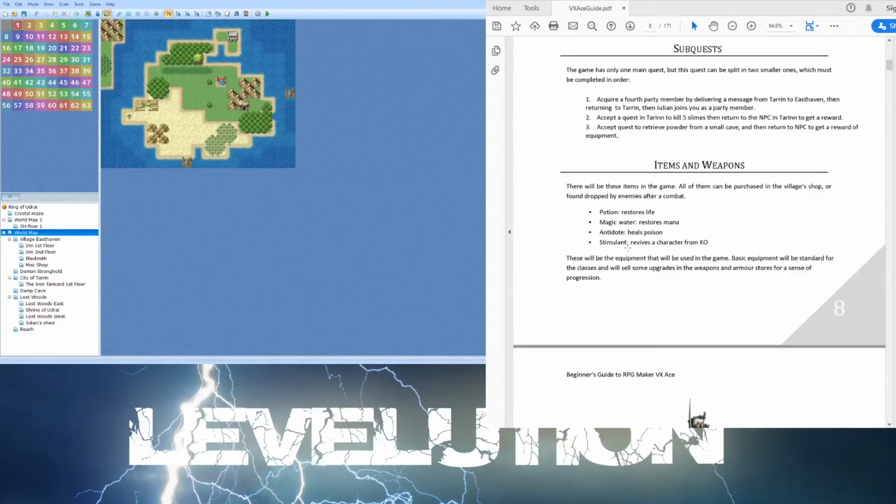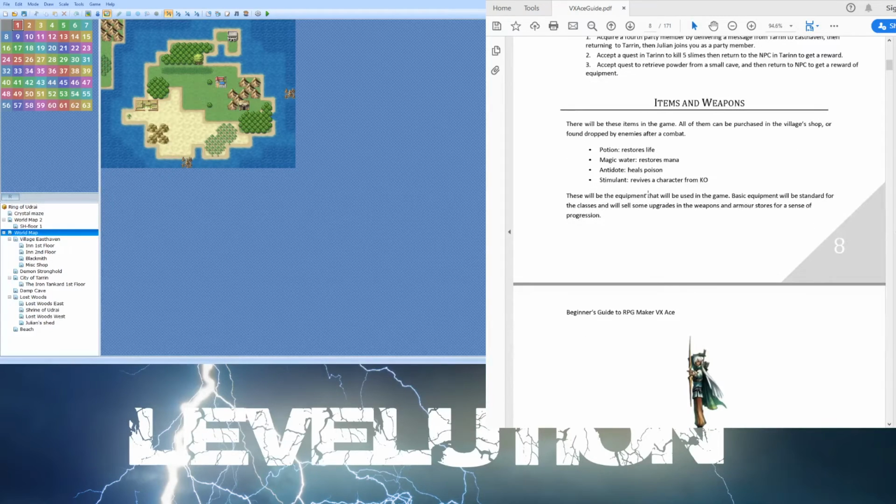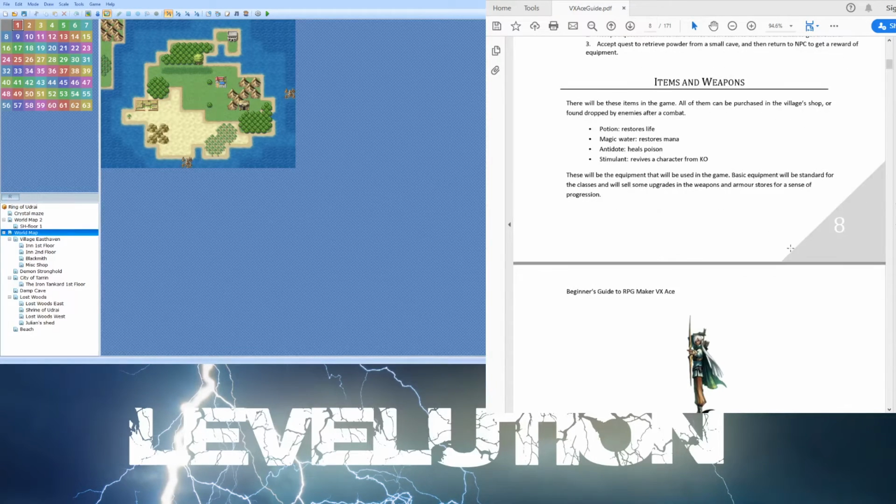Items and weapons, so you can build items in the game as well that do different properties and stuff. Like I said, RPG Maker is, I'll say it's basic, but at the same time it's very, very good for it. It has a lot of what you need, a lot of what you want to do to tell different stories.